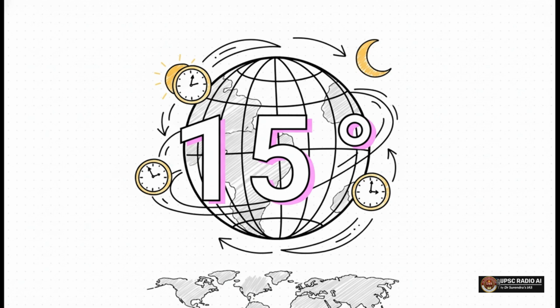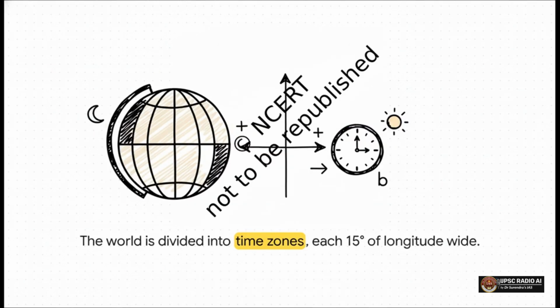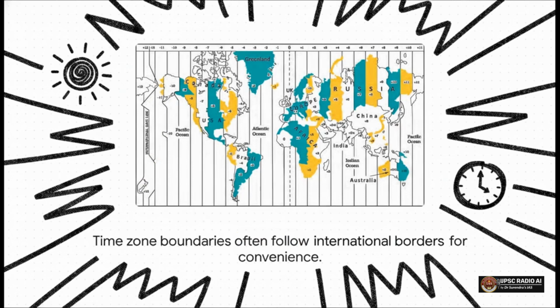That's the magic number. So in theory, it's a beautifully logical system, right? You just divide the world into 24 neat slices, each 15 degrees wide. You go east from Greenwich, time moves forward an hour. You go west, it moves back an hour. Simple. But we don't live in a theoretical world, do we? In reality, those neat lines get all zigzaggy because they have to follow international borders. And this right here explains the crucial difference between a place's local time, which is based on the sun, and a country's uniform standard time, which is all about administrative convenience.